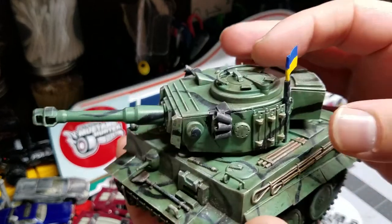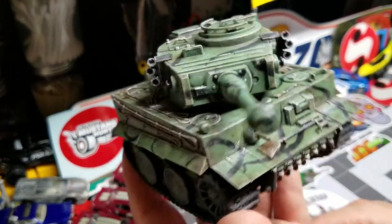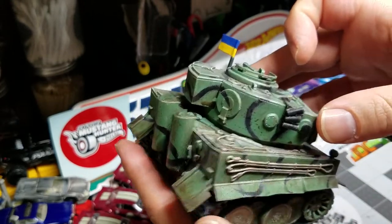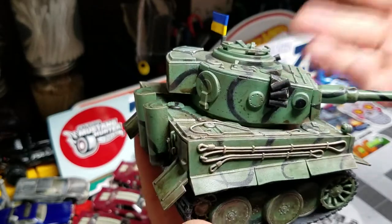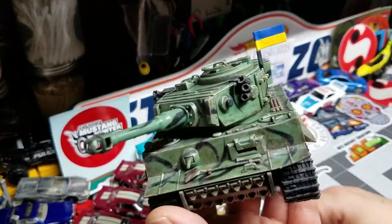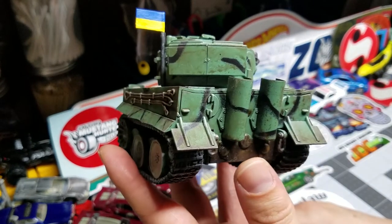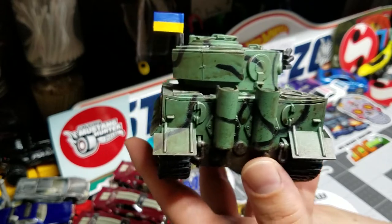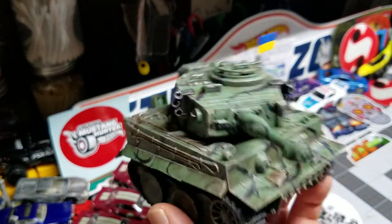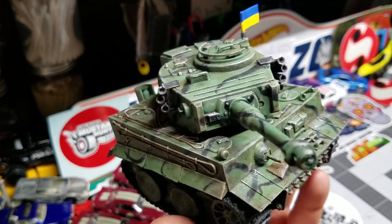The flag just slips in so it can be moved however he wants to display it. I know it might not sit well mentally for Naz, so I understand that too. I really do hope you enjoy this — I put a lot of effort and thought into making it. It opened my eyes on how much fun it can be to make a model kit, and also how the skills I've learned in this hobby can make a difference in everyday life. This kit had been sitting in the basement for about eight months and I didn't know what I was going to do with it until everything happened.